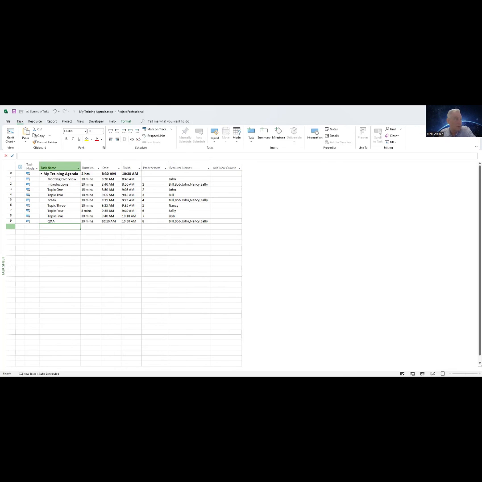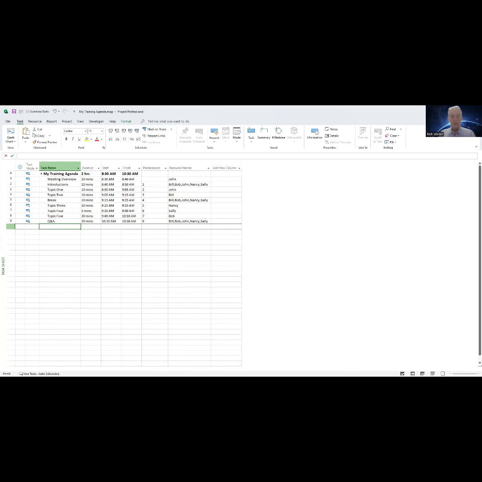What you could do is now print this off and distribute it. Maybe take a screenshot and put it in your invitation or in an email so everybody can get the agenda as a read ahead. But it's very important to actually manage your plan, right? You want to distribute the copies prior to the meeting, but just like a project, you want to make sure your team understands the objective and the timing and their assignments.